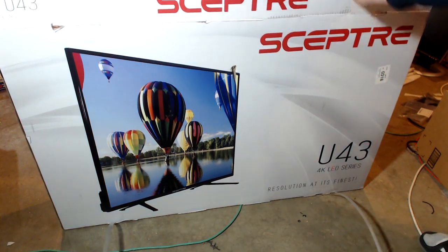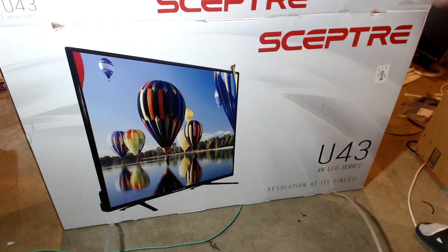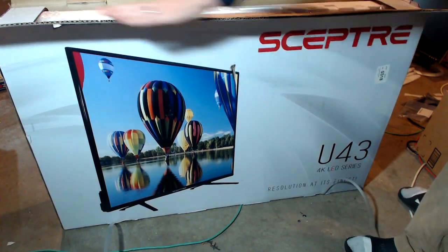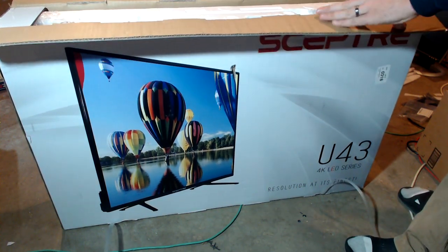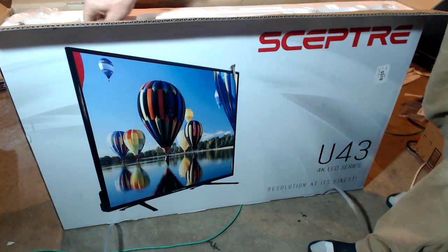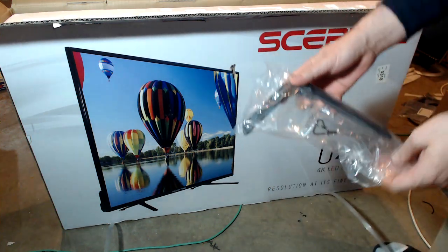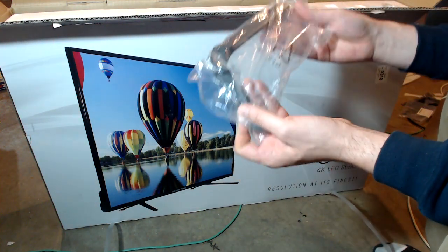Interestingly enough, when I went in to pick this up tonight, the store didn't require any identification or email confirmation or anything. I just gave them my name, and they brought the TV out, and I signed for it.